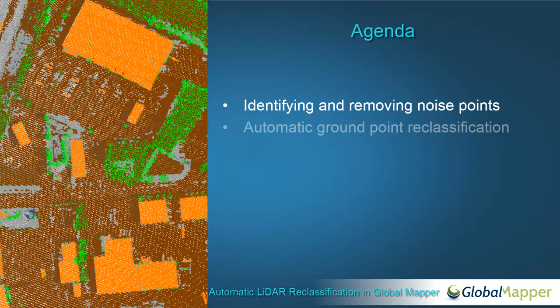We will then take a look at what's probably the most powerful and certainly one of the more requested functions of our LiDAR module when we were developing this functionality, and that's our ground point reclassification tool. For this example, we're actually going to start with a point cloud that's entirely unclassified, and we're going to ask Global Mapper to identify within that point array which of the points are likely to represent ground. We'll go through the various settings you can apply to allow Global Mapper to interpret different geometric structures within your point array and come out with a reclassification.